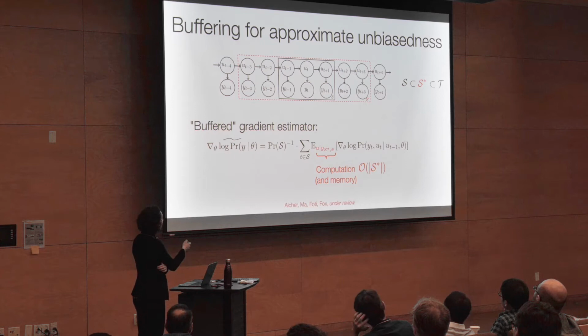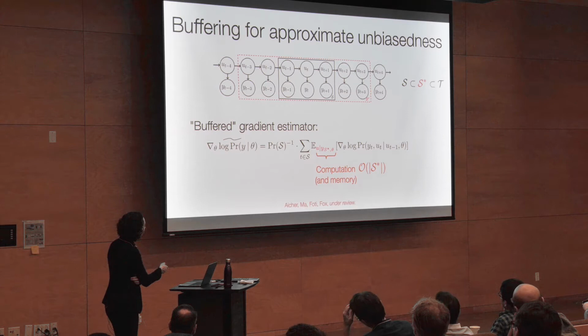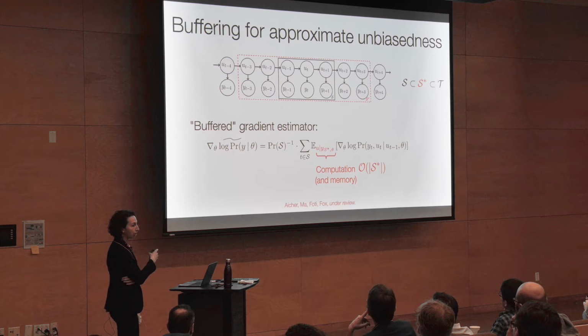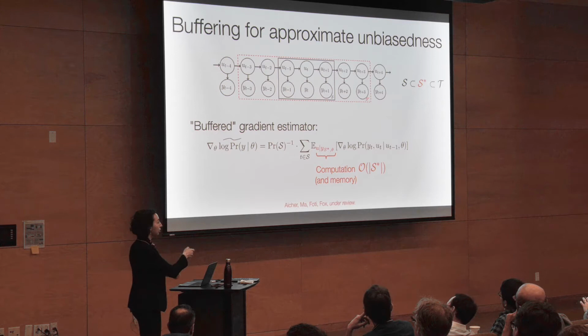So in particular, we're going to have our gradient update be based on the information within our subsequence S, which is shown in this black box here. And that's what's here in the equation. But when we're doing our expectation, we're going to use what we call a buffered subsequence, S star, this red box here, where the high-level idea is that we hope that the observations within that box account for enough of the memory of the process so that when you look locally in this box, it's good enough.